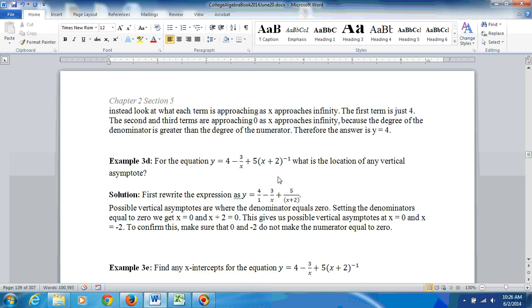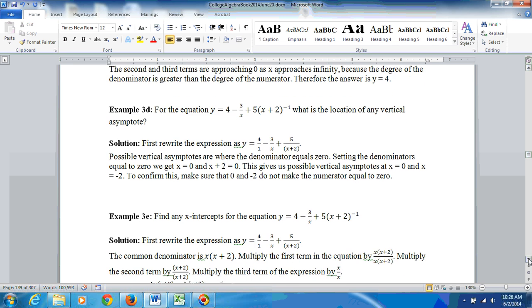Now for this equation, find any vertical asymptotes. Well, vertical asymptotes are where the denominator equals 0, and the denominator equals 0 at x equals 0 and also at x equals -2. Again, this negative exponent flips it to the bottom. Set these equal to 0, and you get x equals 0 and x equals -2. So there are 2 vertical asymptotes, as long as these values don't make the numerator equal 0, and there's nothing even to substitute the 0 and -2 into in the numerator. So these are the locations for the vertical asymptotes.